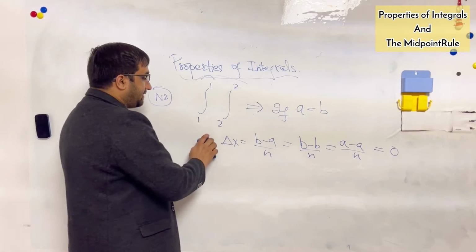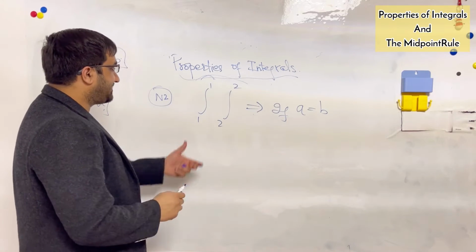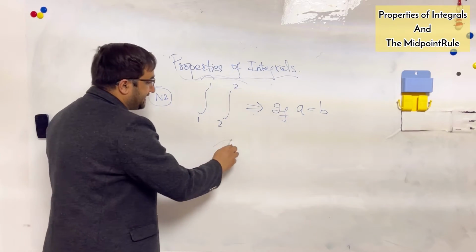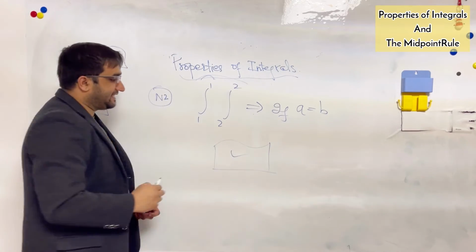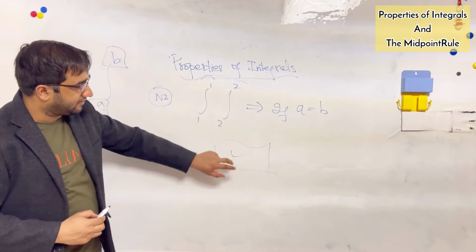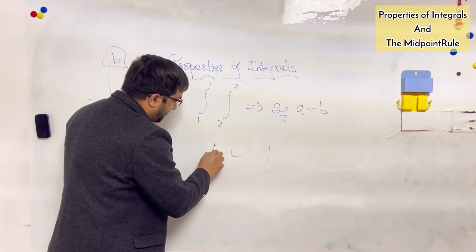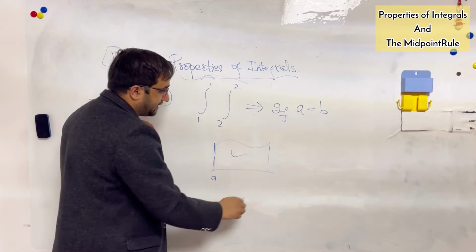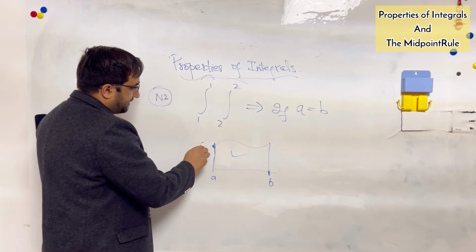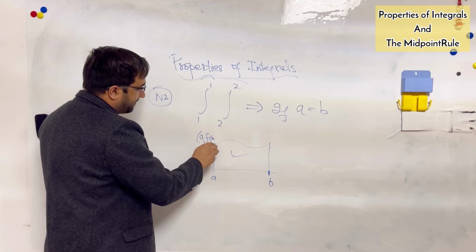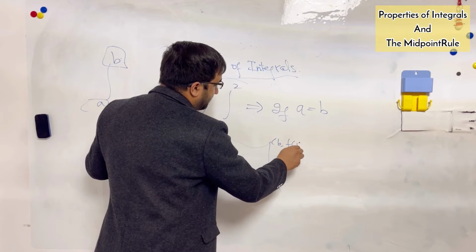So what does that mean? It simply means, what is an integral? Integral is an area under the curve, and you are interested to know this area. If this is your curve, you are interested to know this area. So what happened? You started from this point and you reached this point, corresponding to which this is a, f of a, and corresponding to it this is b, f of b.